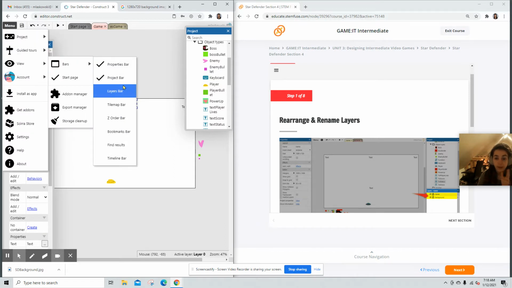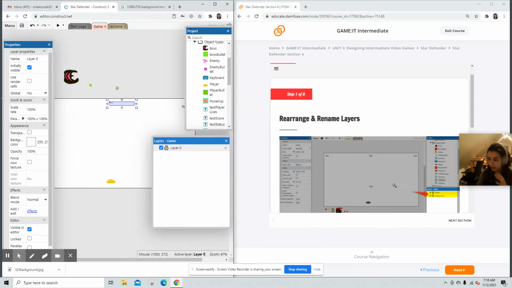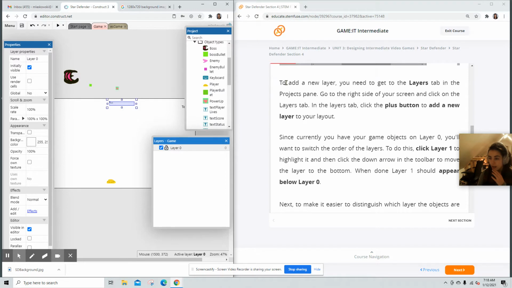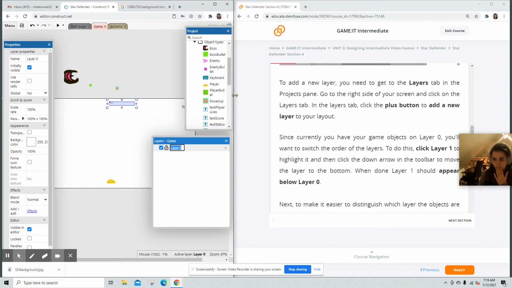View layers bar, right? Layers. And so if we're here, we're going to add a new layer. So you need to get to the layers tab in the projects pane. Oh, that's right here.